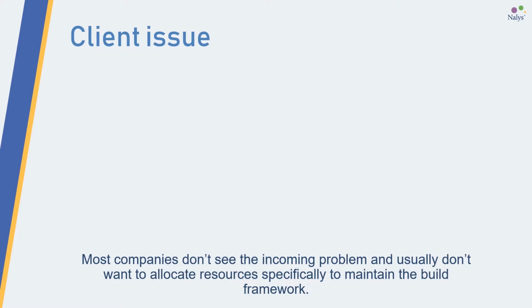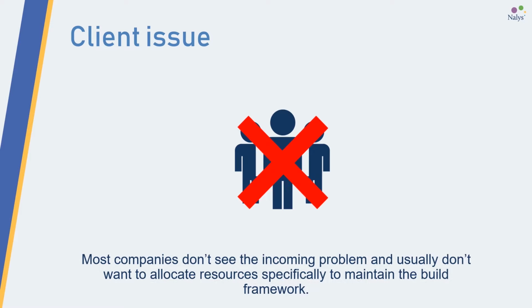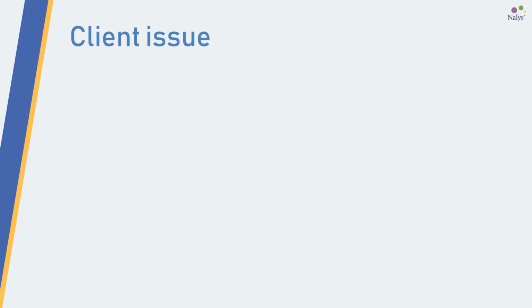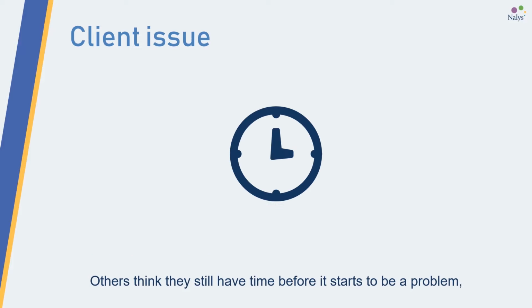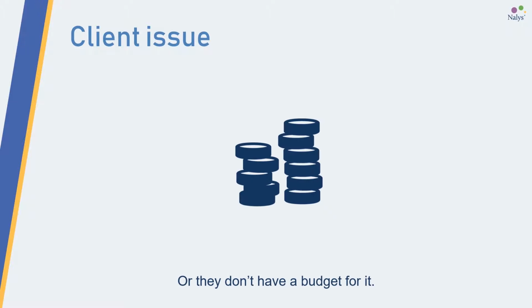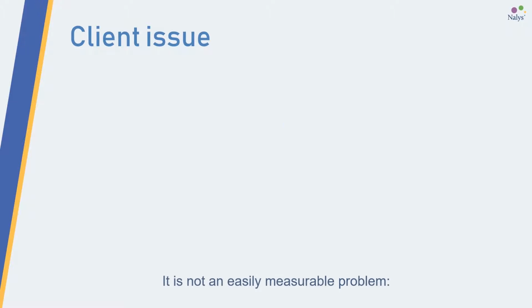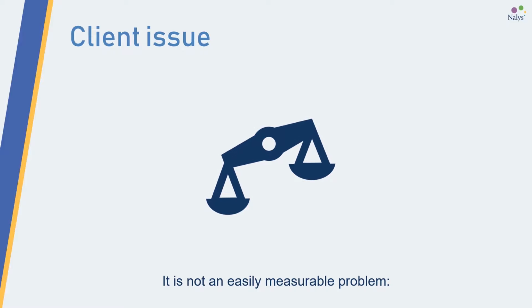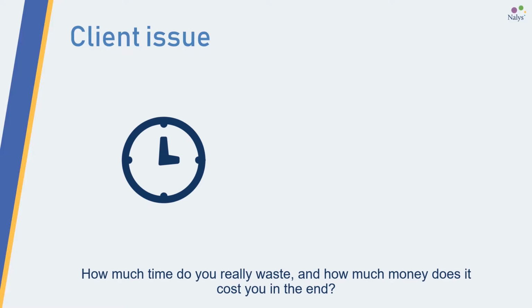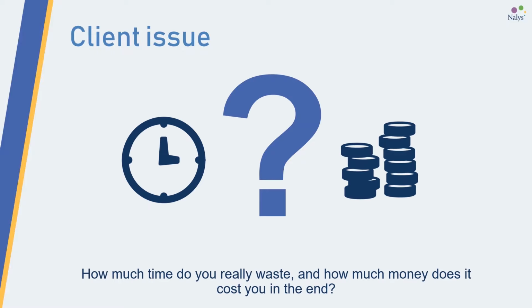Most companies don't see the incoming problem and usually don't want to allocate resources specifically to maintain the build framework. Others think they still have time before it starts to be a problem, or they don't have budget for it. It is not an easily measurable problem. How much time do you really waste and how much money does it cost you in the end?